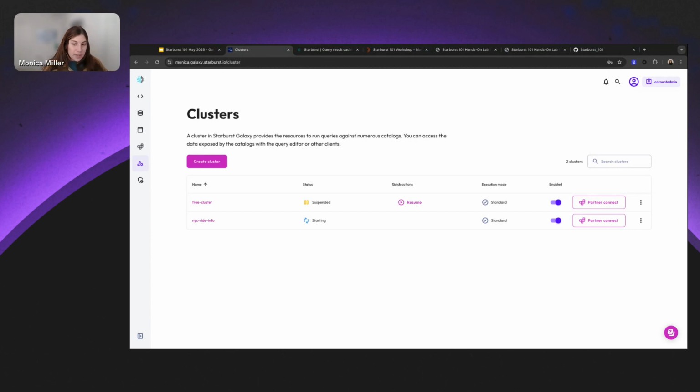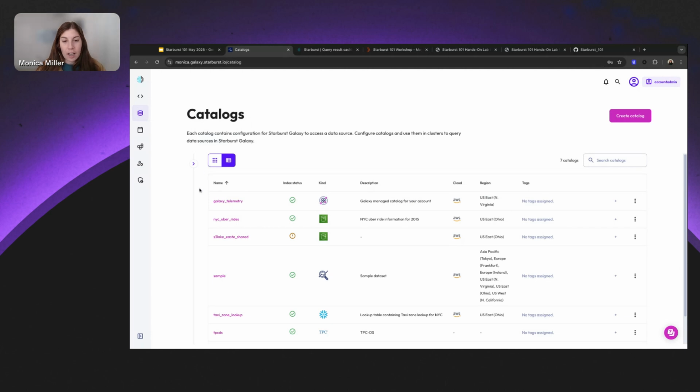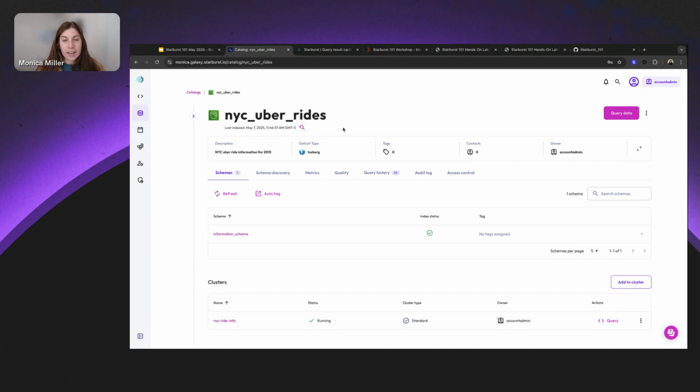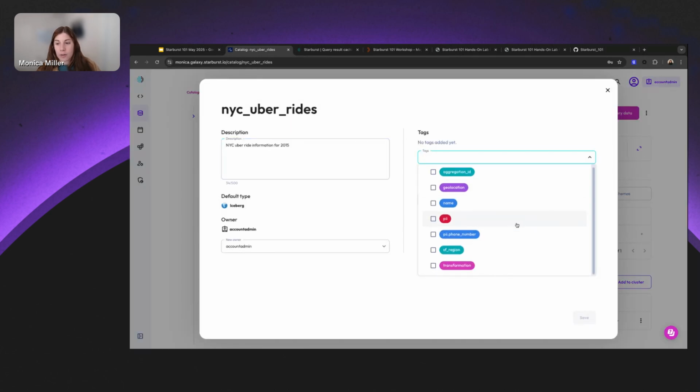So now what we're going to do is actually navigate to the catalog page again. And we're going to do that because we're going to be using schema discovery. So I'm going to go to this catalogs button. I'm going to click on my NYC Uber Rides catalog. And you can see we have all of the metadata information. Even for the free users, we've got a lot of information around the specific catalog that we have connected here, our data source. We've got the description, we've got the Iceberg default data type. We can add an owner, we can add a contact, we can add our tags for our attribute-based access control. We could go in and add whatever tag we wanted to.